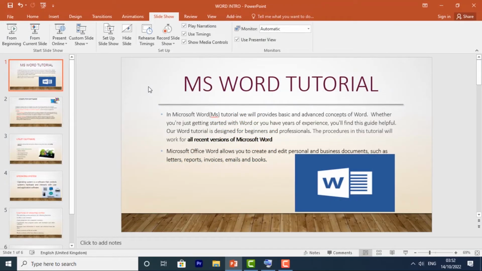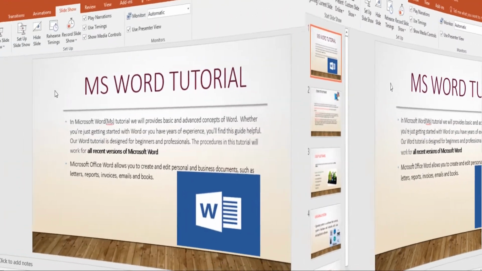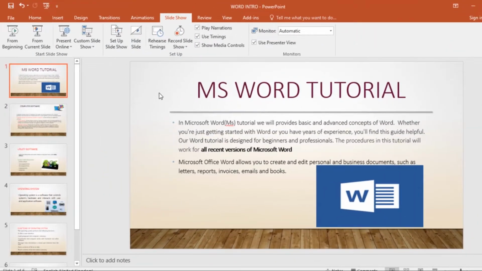Now, PowerPoint offers several options to enhance or even totally change the way you deliver your presentations. And now you can export a presentation as a video. Now, you'll use the Create a Video feature, which allows you to save your presentation as a video.